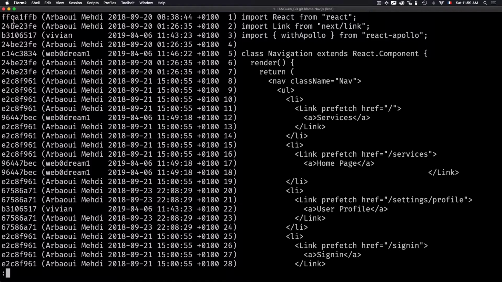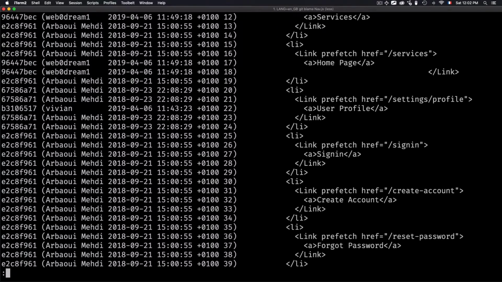And what it gives us as information: the ID, the author name, and the timestamp, so there is the date and the time. And we have also the line number, which is super important, and we have the line content. So this is the line number and this is the line content. But I think the most important information here is the author name and the line, and we want to get into that.